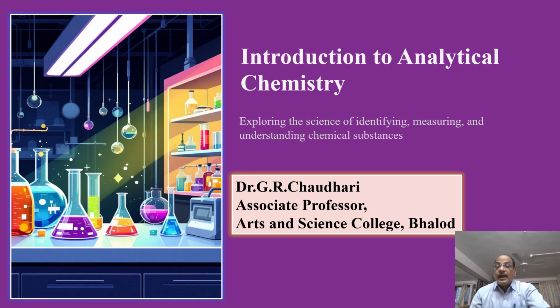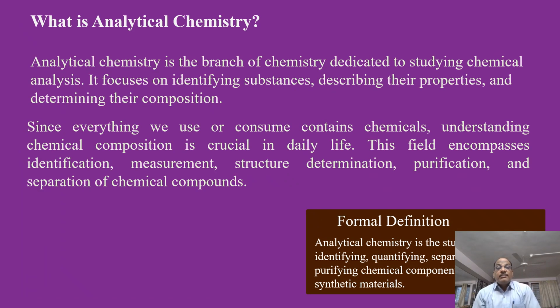Today we are going to discuss the most important topic related to chemistry, that is analytical chemistry. Analytical chemistry is about exploring science and identifying, measuring and understanding chemical substances. It is a branch of chemistry which involves the study of chemical analysis, which focuses on identifying substances, describing their properties and determining the composition, percentage and amount of substance present in a particular compound.